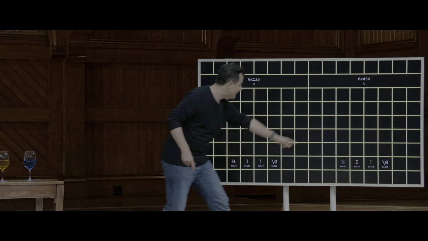Let me now, for the sake of discussion, propose that I want to capitalize the first letter in t, but not the first letter in s. So logically, based on week 2 syntax, I'm going to go into the t string, go to location 0, and set it equal to toupper of t[0]. So recall, we introduced toupper as just a handy function for capitalizing things. There's tolower, and there's a bunch of others as well. I didn't include the header file yet, though, so I'm going to go back and include, anyone remember where these are? Yeah, ctype.h, and it's fine to look that up in the manual if you ever need it.